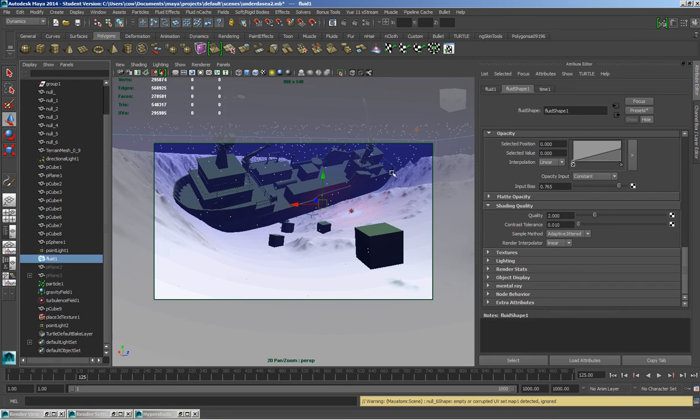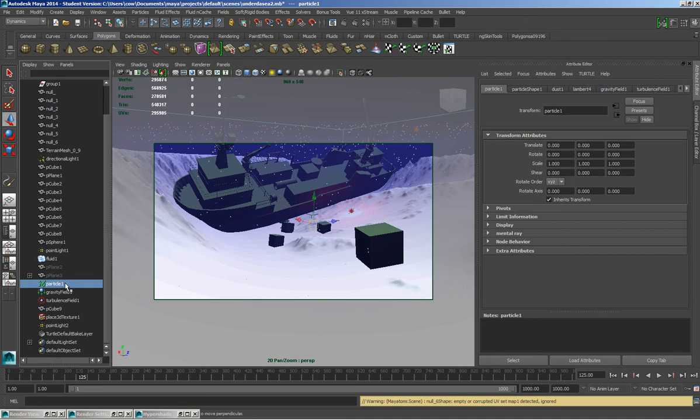As we look through the scene, we notice there's a lot of particles in here, and these particles have just been emitted from a simple plane. I've got about 200 being emitted. I added a gravity and turbulence field for these guys because I was initially going to do some animation with it, but I gave up on that idea, and I just went with a still. So you don't really need to have these in here other than just trying to get them in place.